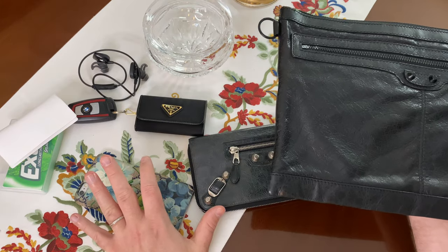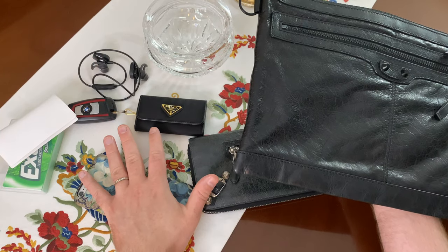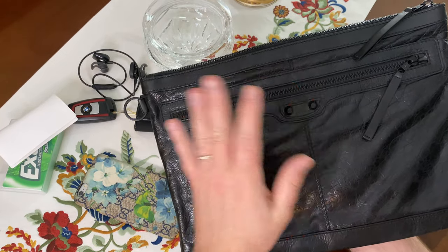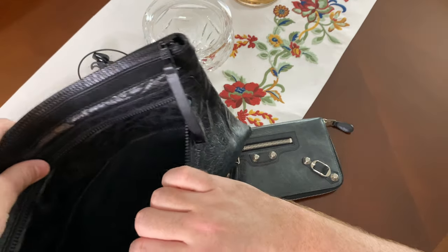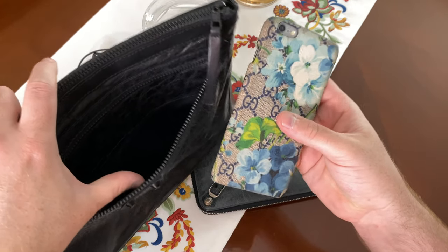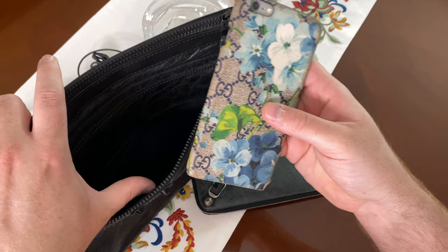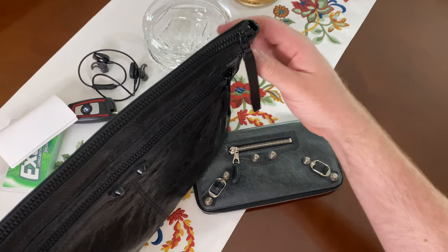So this one actually carries quite a bit. What I normally carry in some of my smaller bags is not going to fill this up. So just know that what I carry on a normal day, you can fit so much more in here on top of that. But let's get started. With this one, I usually put my cell phone right here in the front pocket just so I can get to it so much easier. Here we have the old 6 Plus, which is very similar in size to the new Pro Max sizes. So we'll slide that in, zip it up, and we're good there.